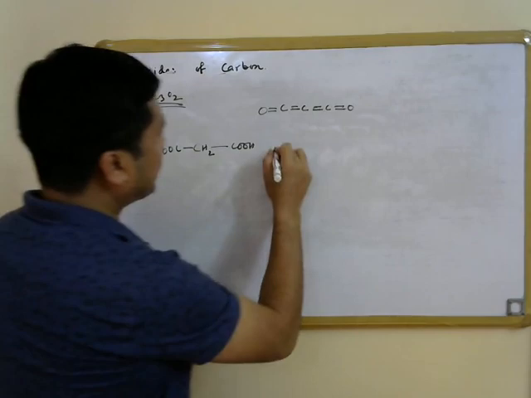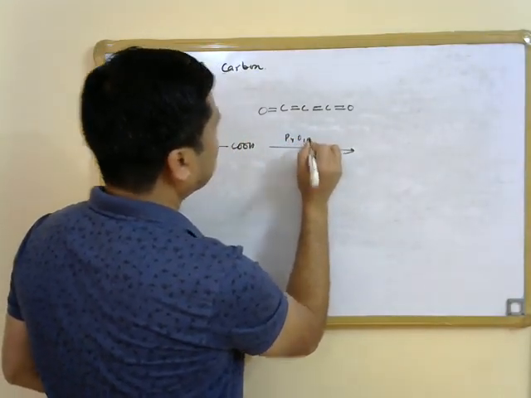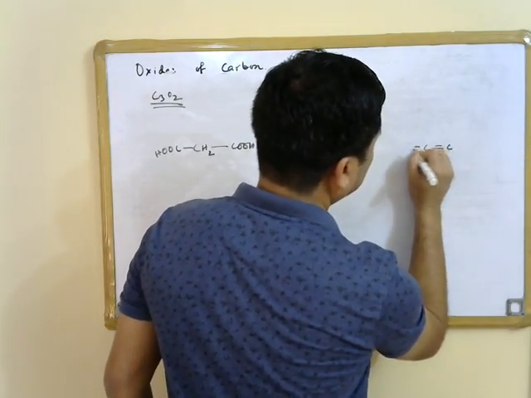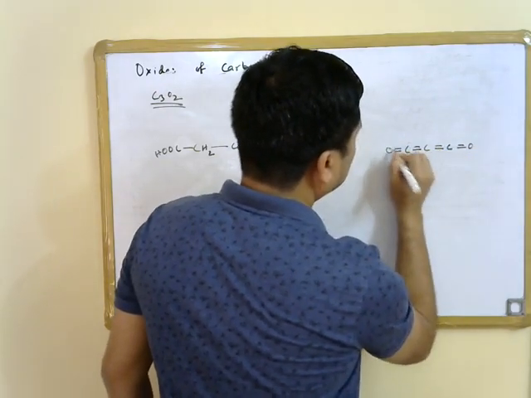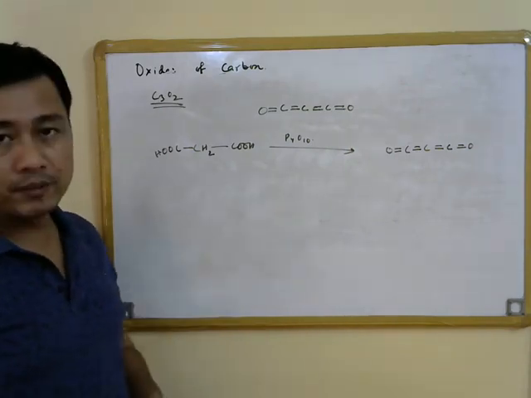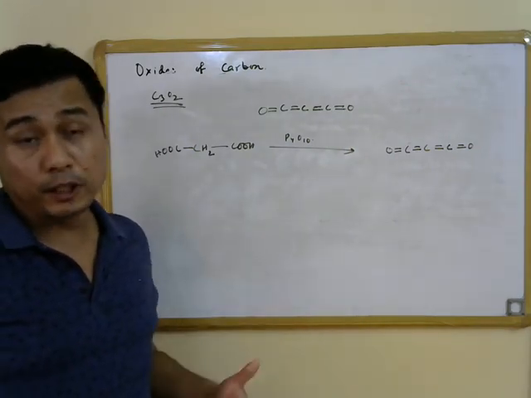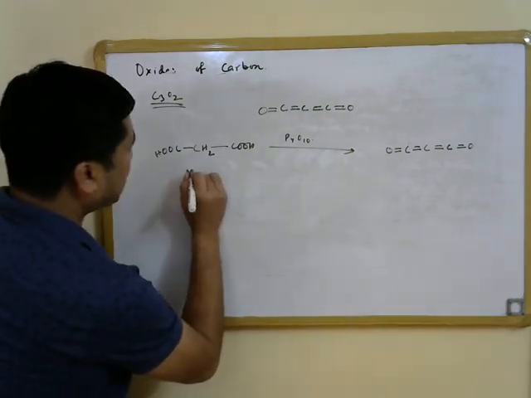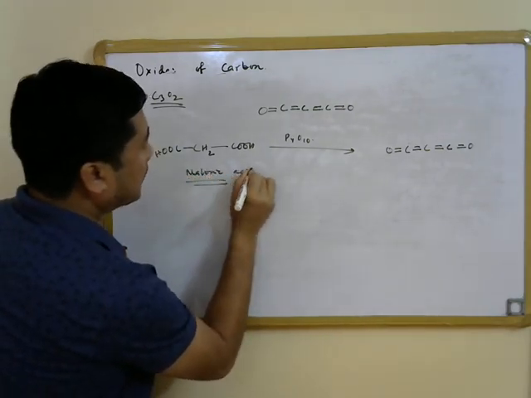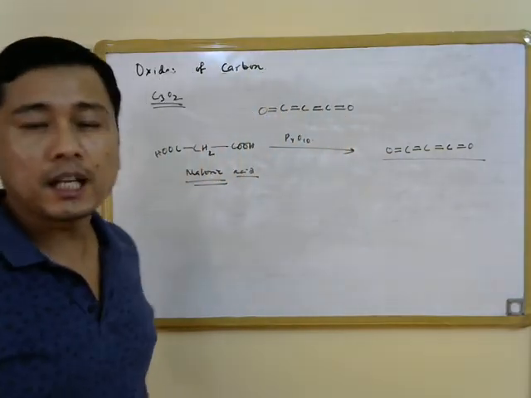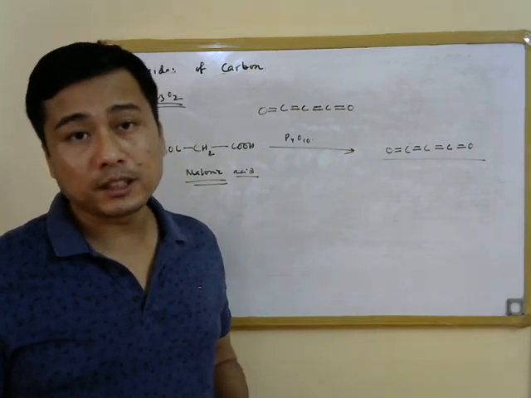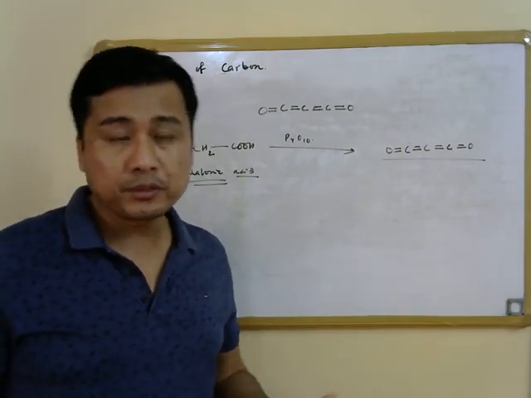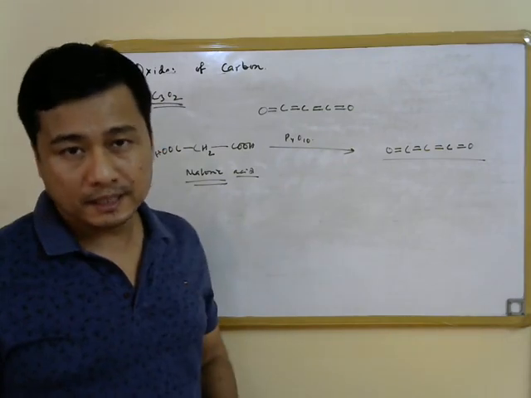malonic acid, and if we do dehydration of malonic acid, say by using P4O10, phosphorus pentoxide, then we will have carbon suboxide, because we have seen that when we did dehydration of formic acid, we could obtain carbon monoxide, and if we do dehydration of this malonic acid, then we will obtain this carbon suboxide, and other higher oxides of carbon, that is C5O2 as well as C12O9, can also be prepared by following similar strategy.